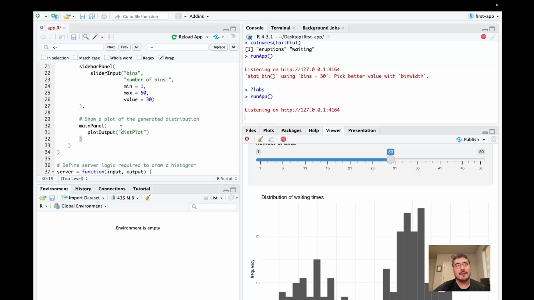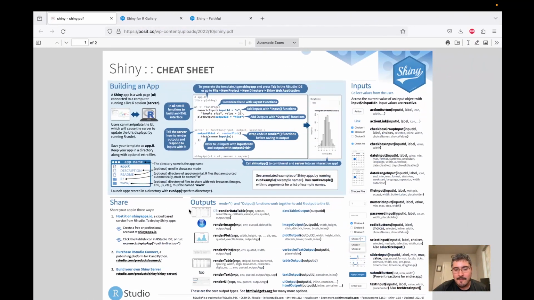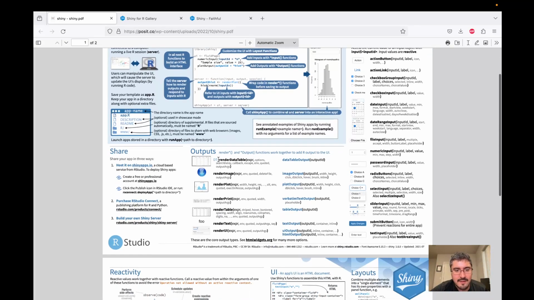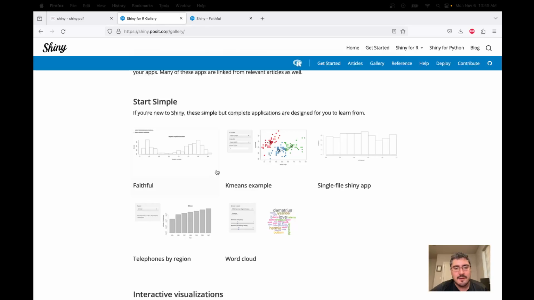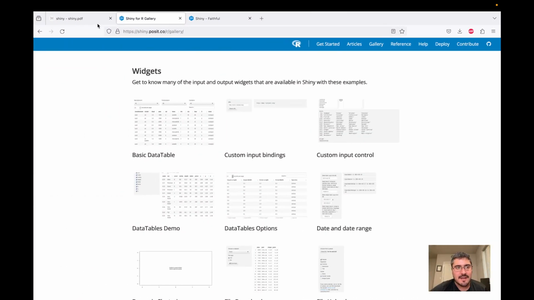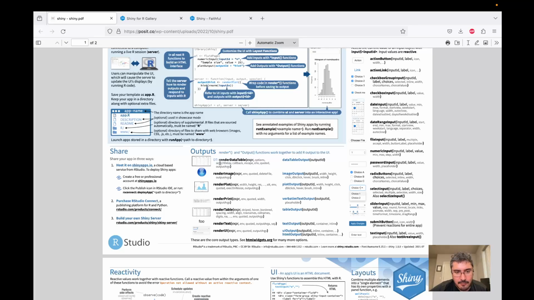Okay, so there are many different things that you can do with these Shiny apps in mind, like the different types of visualizations that you can make. One of the first things that we showed was a basic data table using, I think, the Motor Trends Cars data set. But you can see here that there is a render data table, just like there was a render plot that we worked with.